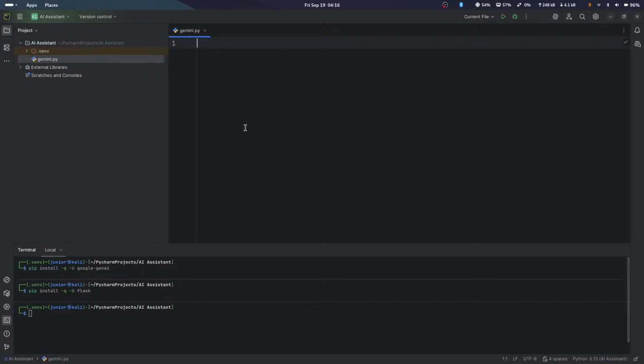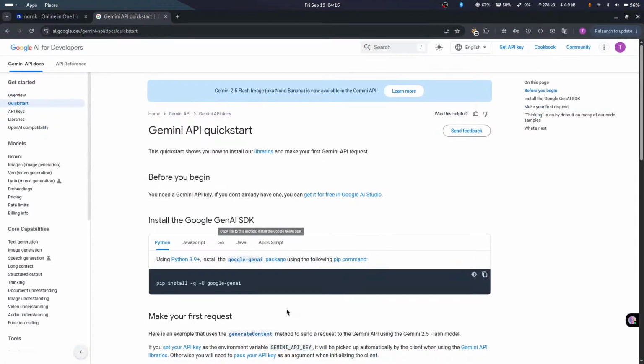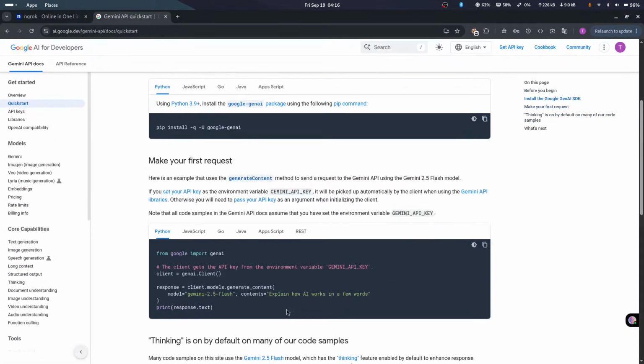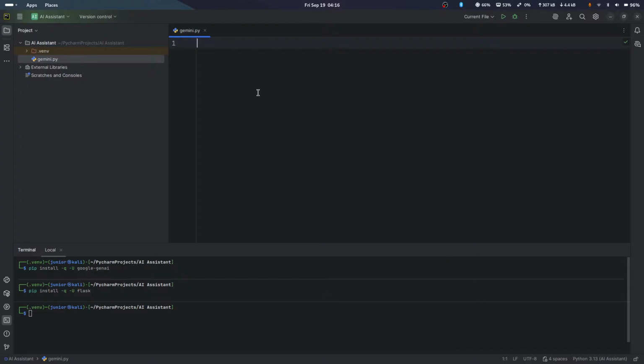Okay, let's continue. So we go back so that we can copy this simple snippet. So here they show us a simple usage of the Gen AI. So I'm going to copy this. I'm going to paste here.